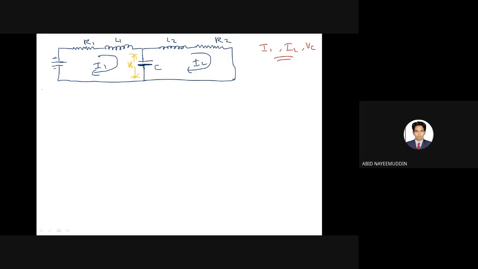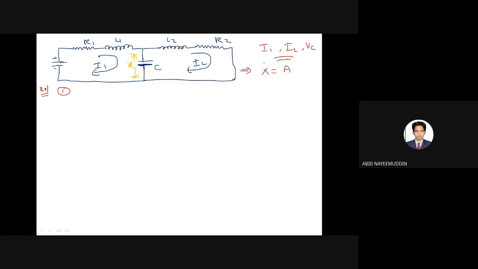So the solution for this particular problem is as usual. Just listen carefully. Your first step is to assume the given state variables are x1, x2, x3 like this. And remember, all of you, here we are not testing your mathematics. Hence, from the examination point of view, he will ask you to assume a maximum of three variables. If he asks you to assume more variables, then you are going to get more equations, and more equations means a 4 by 4 or 5 by 5 matrix is likely. Hence, we are not testing your mathematics. We are testing whether you are able to convert the given circuit to a state model or not.